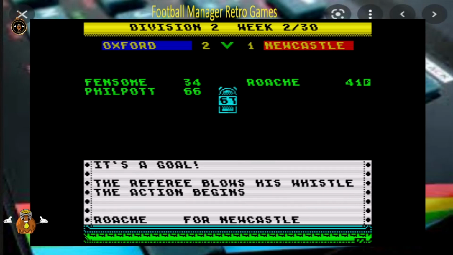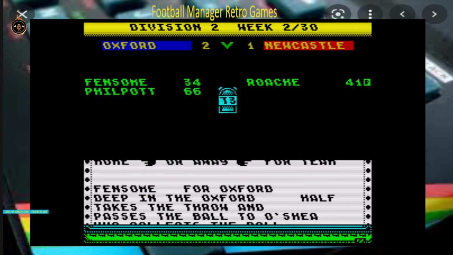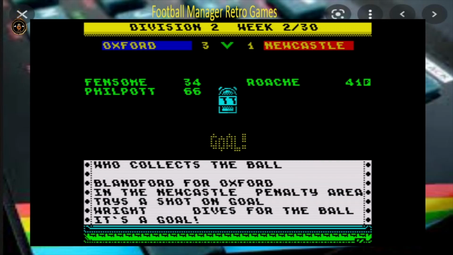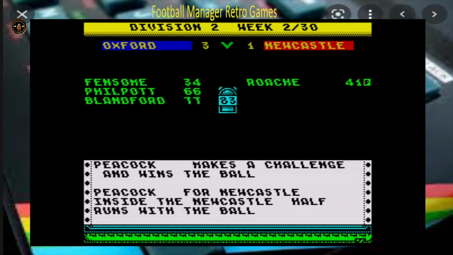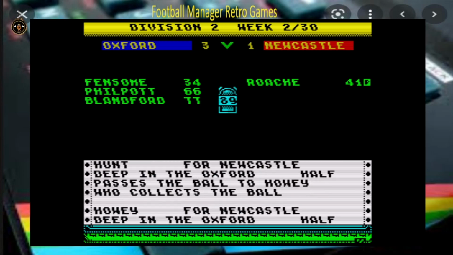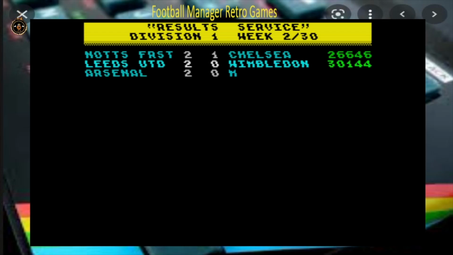Another goal's been scored, and it's 2-1 Philpott again. So 3-1 Blandford. I thought Blandford was the goalie, might be wrong. Shots made, 3-5 shots. Corners, 2 corners to Newcastle. Here comes the results. Again, this is speeded up a little bit.